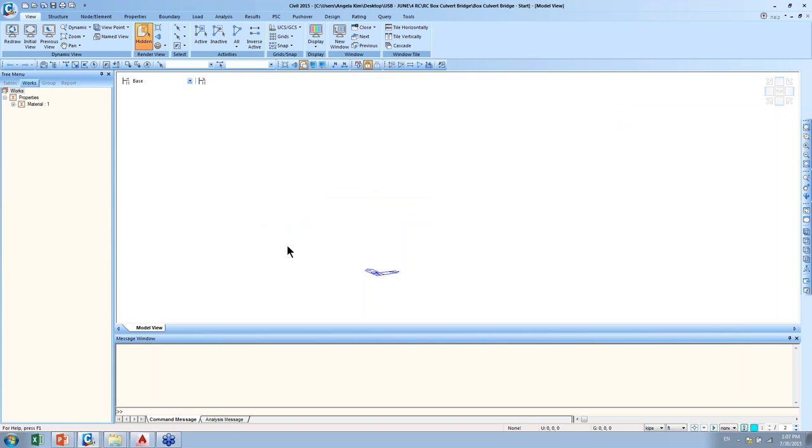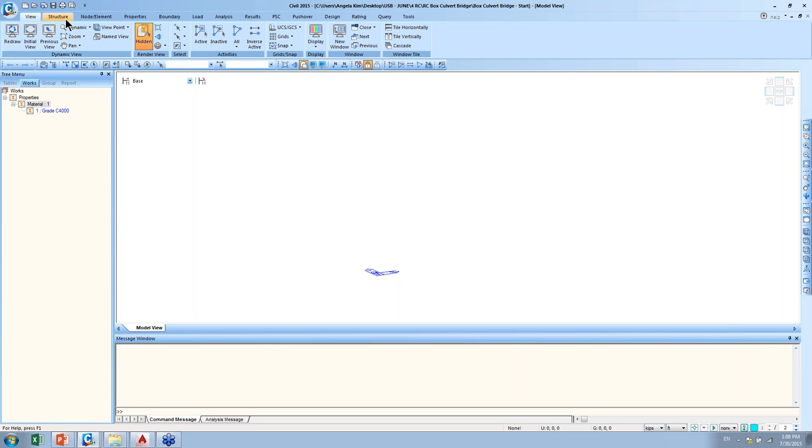So I just opened a model file without any data, except I defined one single material, concrete, grade C4000. Anything I define in Midas Civil, you can actually review under the Worktree menu. You can think of the Worktree as the backbone of the program. And as you can tell, under the single menu Properties, Material, grade C4500 is defined for this demonstration.